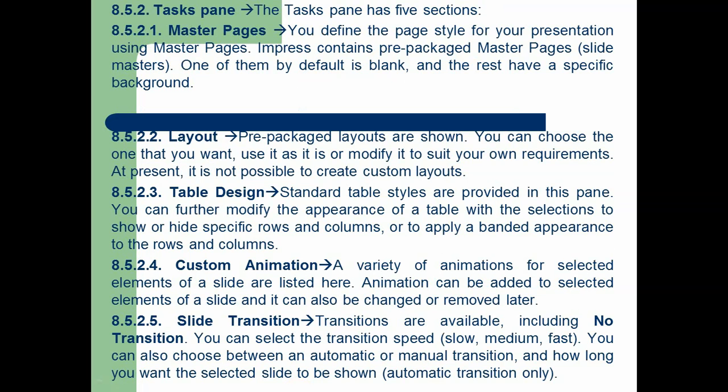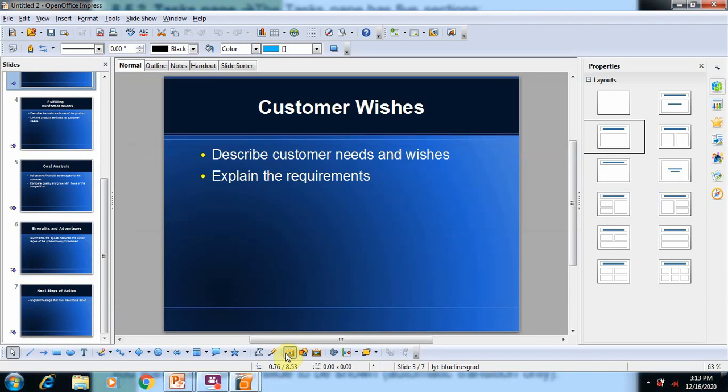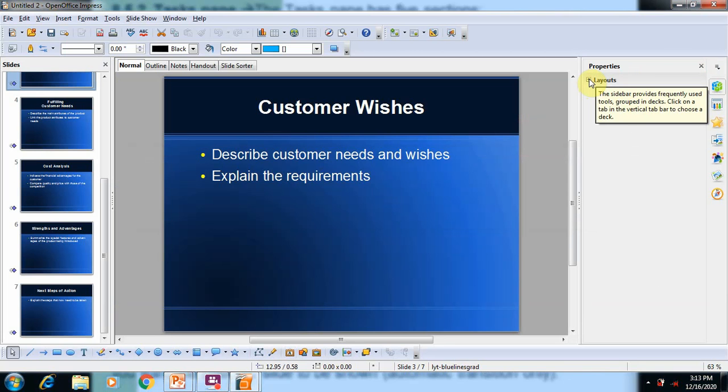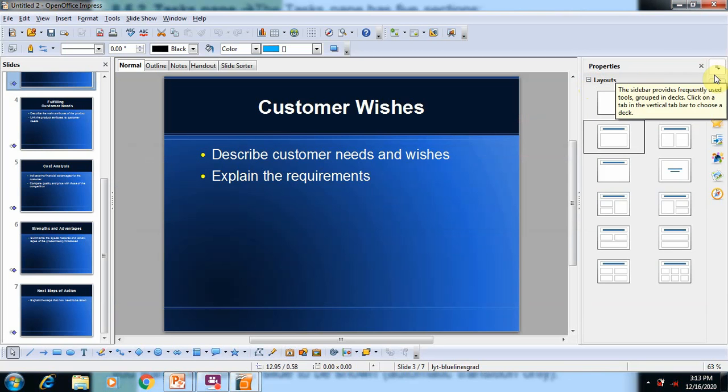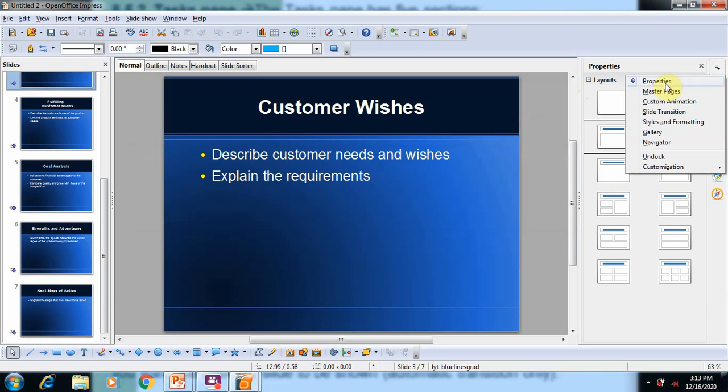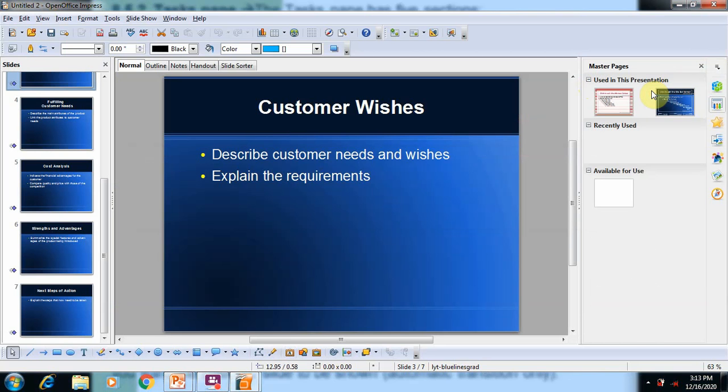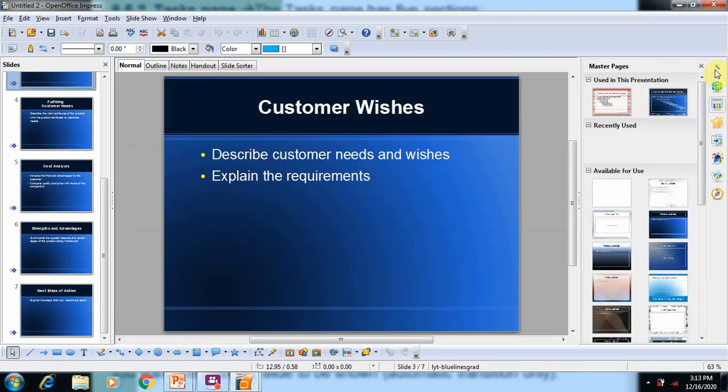Next part is task pane. Task pane consists of five sections. One is master page, another one is layout, table design, custom animation, and slide transition. Here in the window you can see this is the task pane, consisting of five different options available here. See, master page. This is the master page.